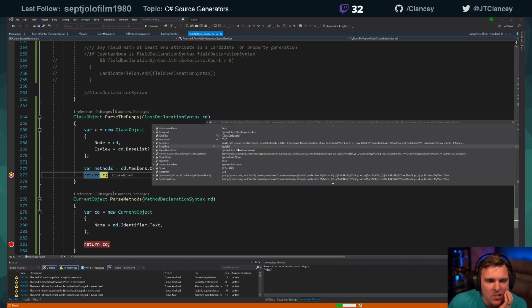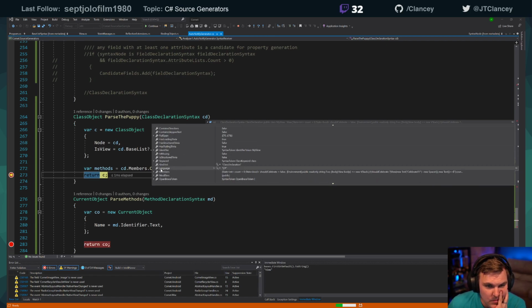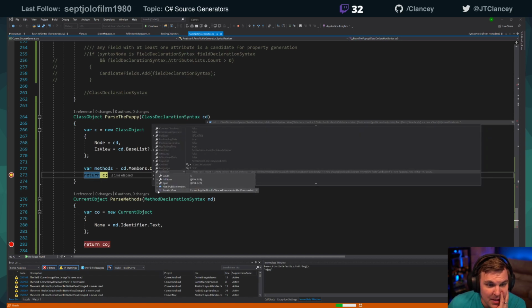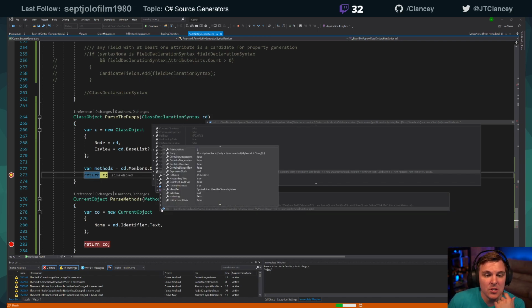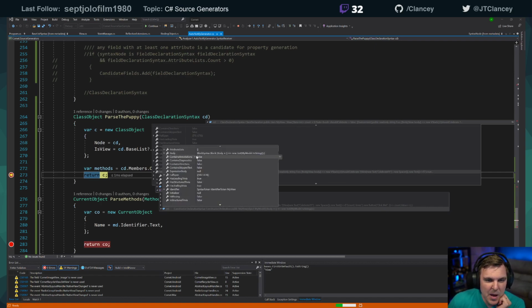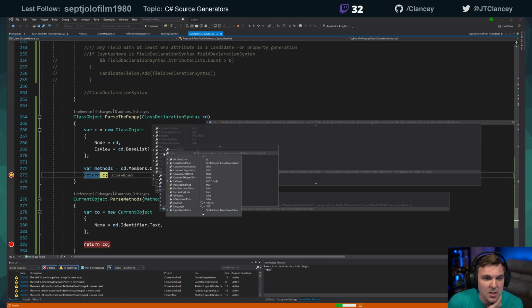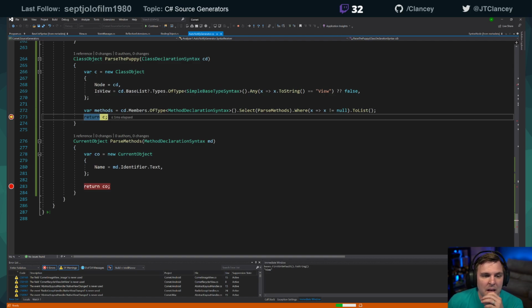All right. So where does it show me the constructor? Is that going to be considered a member? It is. That went up. Constructor. All right. So we're going to have to dig through the constructor as well. And in the body, do the same thing. Luckily, it's going to be a body syntax or a block syntax. I bet they'll be the same, to be completely honest. So I should be able to dig through the constructor or dig through the method the same way to find that body.